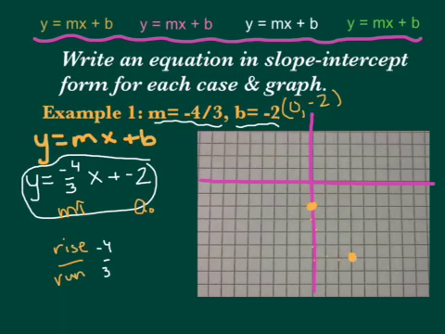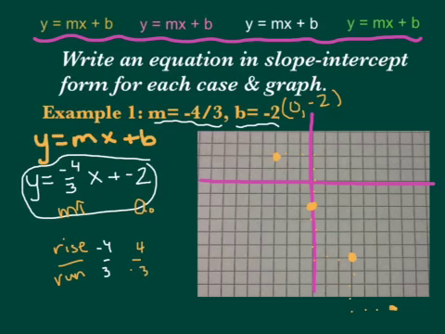When I rise -4 and run 3, I'm at this new ordered pair, which happens to be (3, -6). The ordered pair isn't that important. What is important is where that dot lands. And then we can just keep doing that. 1, 2, 3, 4, 1, 2, 3. That's where the next ordered pair lands. And then you can go in the other direction as well. If you go up 4, 1, 2, 3, 4, and to the left 3, 1, 2, 3, that would be just like if your line had 4 over -3. Up 4 and to the left 3.